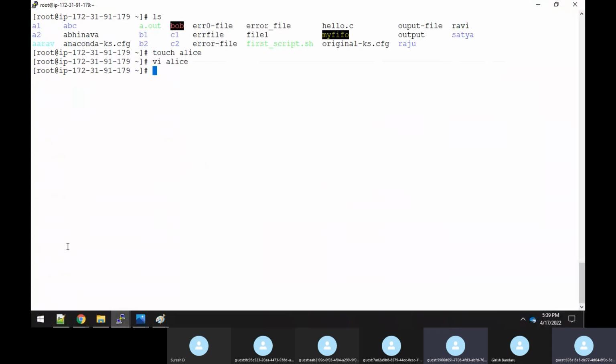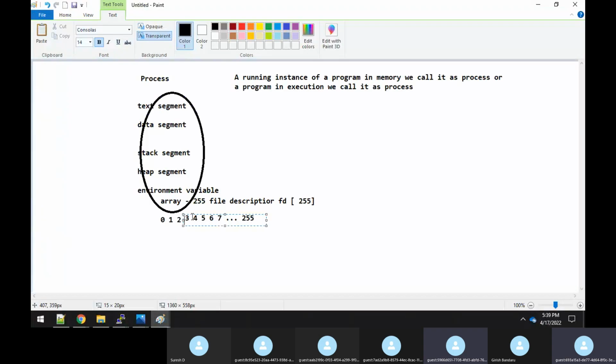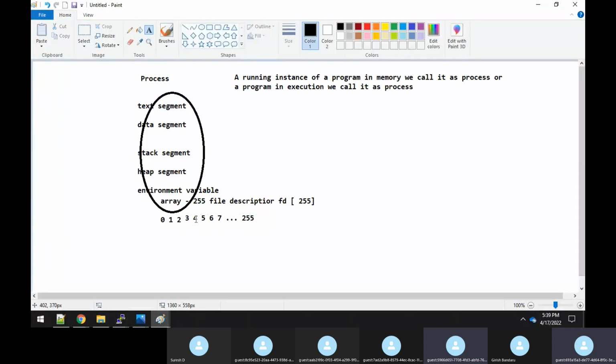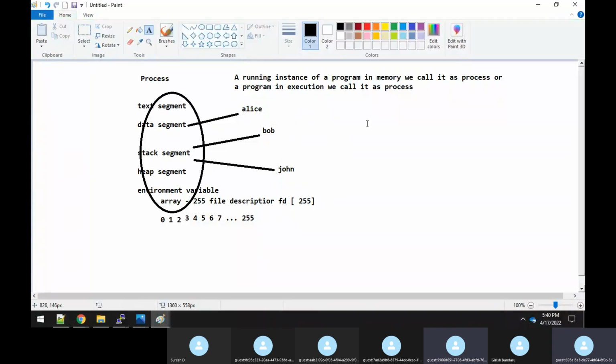Oh, okay, fine. Rajesh, at the same time, if Bob is open and the user is doing some operation on Bob, how does the process communicate with Bob? It communicates with the help of a fourth descriptor. Then the next file gets the 5th descriptor, then 6th, 7th. Oh my God! It means that every process, whenever it is communicating with any file or doing any operation on any file, always uses a file descriptor. Right, sir? Whenever a single process opens these 3 files, it uses a file descriptor to communicate with each and every file?